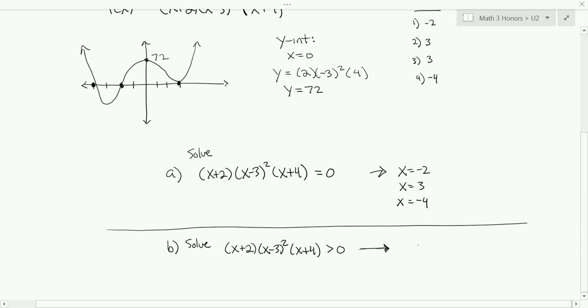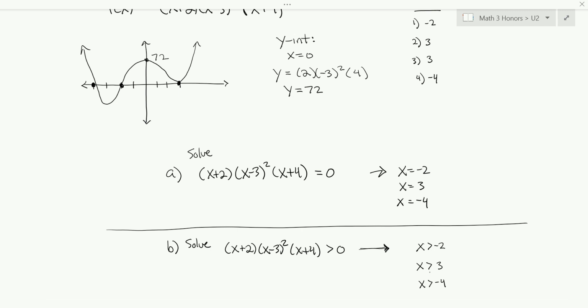X greater than -2. X greater than 3. And x greater than -4 is what you're thinking? Okay. So if you say x greater than -2, and I go to my graph, that's saying everything. Well, actually, let's go x greater than -4. If you say x greater than -4, that's going to take everything from -4 past it. So you wouldn't even need the above because that would include all this stuff too. Unless you want to say go above -4 but stop at a certain point.